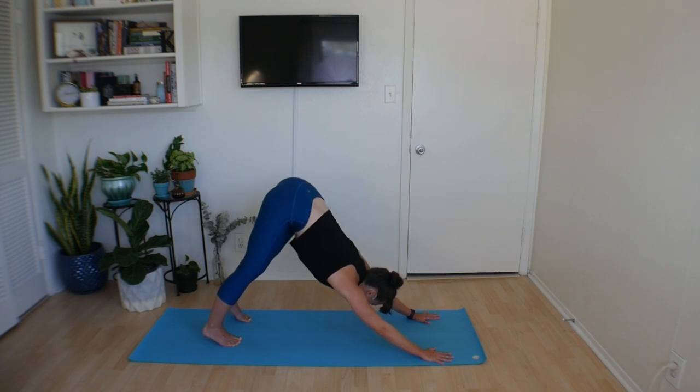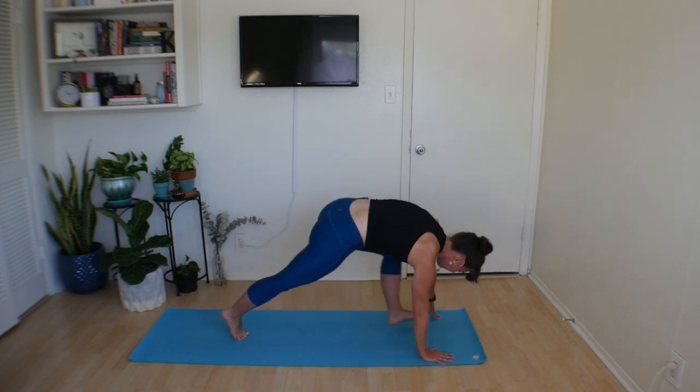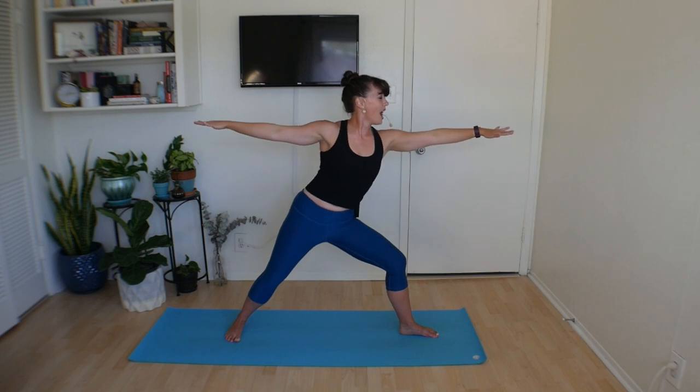Step back, find your downward facing dog. Sway those hips, wiggle it out. When you're ready, step your left foot forward and rise up to find your Warrior II on this side. Just like we talked about on the other side, it's like there are two tables right here — press down into them so we can keep our whole arm activated, no floppy chicken arms. Nice and engaged the whole time. Cinch the waist, low belly up and in, someone is pulling you out of your waist. Dive forward into that warrior two, tone that belly, lift up. Inhale, reach, reach, reach. Exhale, cinch the waist, pull it up. Three more — out, exhale, pull it in. Last one, out, stay.